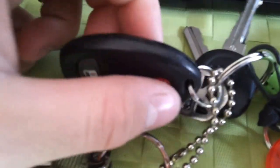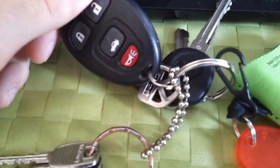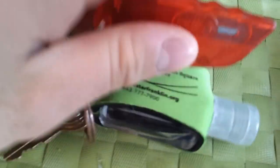This is for my little Chevy Cobalt SS. So that's pretty much it on the keys. But yeah, let me show you this again. Just has like a little razor knife in there. Of course, the only bad thing is once you use it, I think that's pretty much it, because there's not really any way of opening this unless you bust it open. But anyway, put that aside.